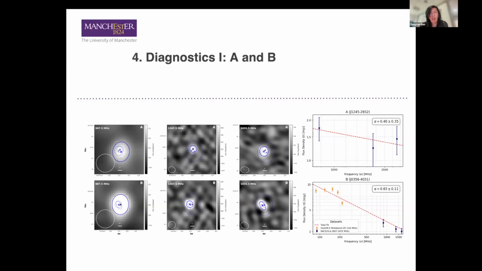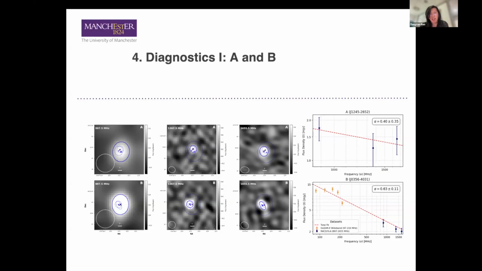You can see the upper ones are the candidate A images, and the bottom ones are candidate B. And besides the RACS survey data, the GLEAM-X survey, although its resolution is over 1 arcminute, provided some lower frequency flux densities.